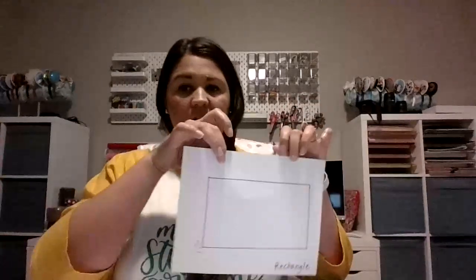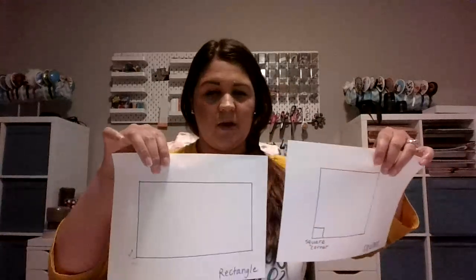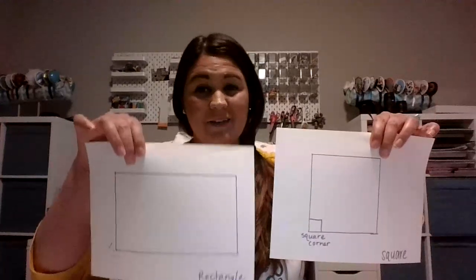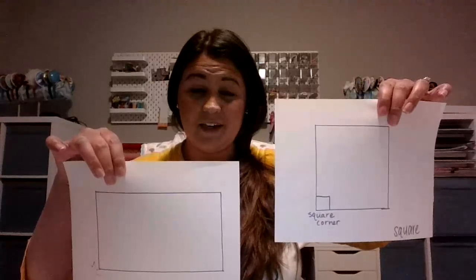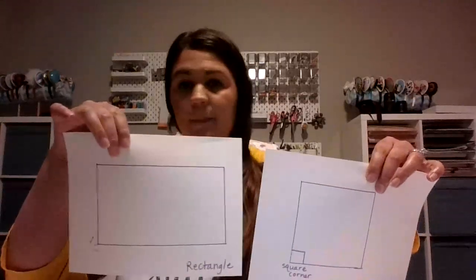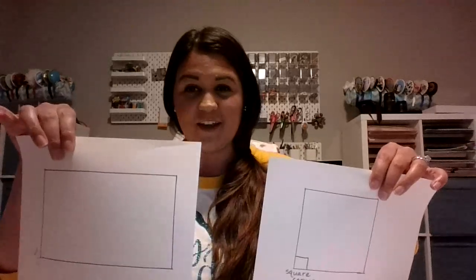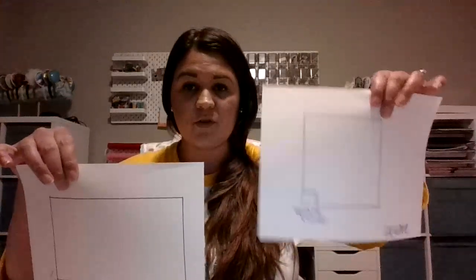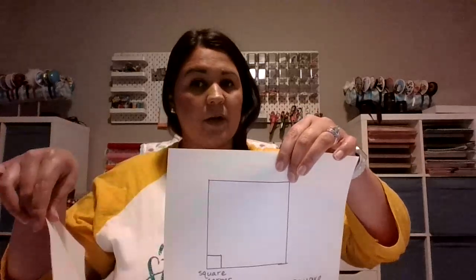Here's something funny that I talked about with you guys in switches, but it may not be something that you remember. A square is technically a rectangle because it has two sets of parallel lines and it has four square corners. But a rectangle cannot be a square because all its side lengths are not the same size. I know that's kind of tricky, but the older you get, the more you'll discuss this. So just know a square can be a rectangle, but a rectangle cannot be a square.